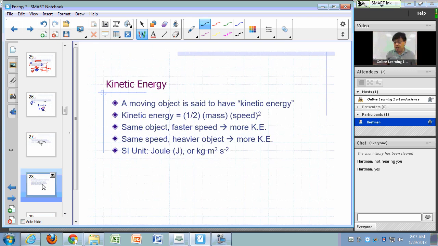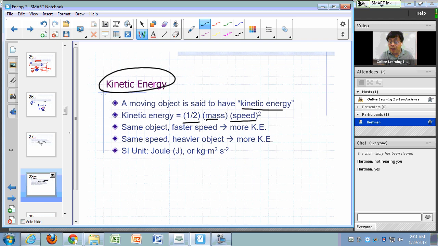So let's now actually talk about energy, because this is really our main topic. Usually a more convenient way of talking about motions of atoms and molecules is, instead of talking about velocities and accelerations of individual atoms, oftentimes we're more interested in the behavior of the bulk collection of atoms, and in these cases, it's more convenient to talk about energy. So let's define what we call kinetic energy. Kinetic energy is something that a moving object has. A moving object is said to have a kinetic energy, and it's defined as 1/2 times the mass of the object times the square of the speed.